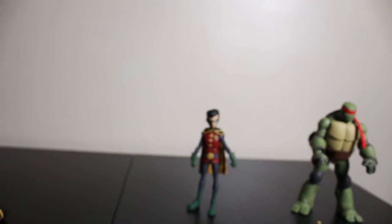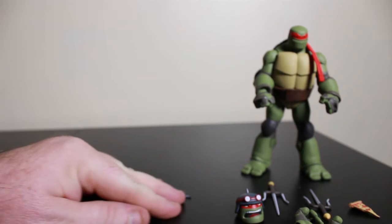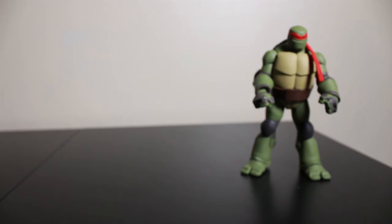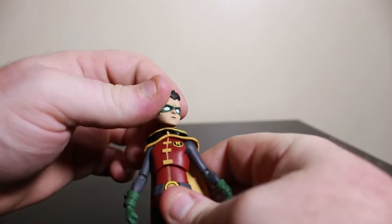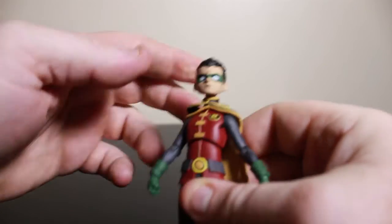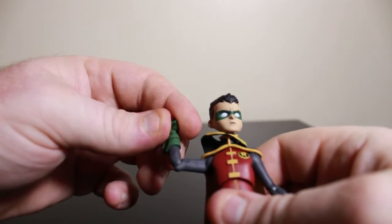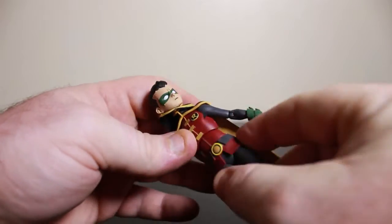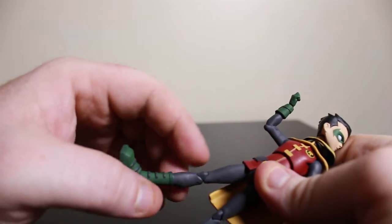Alright, let's go to the articulation. Let's start with Robin. Let's go ahead and move all this stuff over. We'll start with Damian Wayne. So we'll look at the head first. He does have this loose piece of his hood being down. His head's really loose, but his head goes side to side. Not much up and down range on these figures. Shoulder goes up, can't really rotate because of the cape. Elbow joint, hand swivel. He does have a waist articulation. Legs go up. Can't completely get him up because of the skirt.